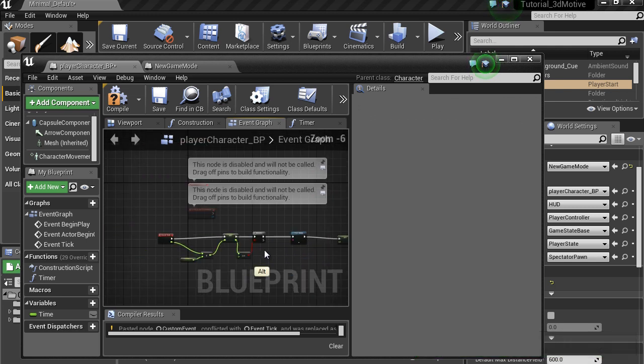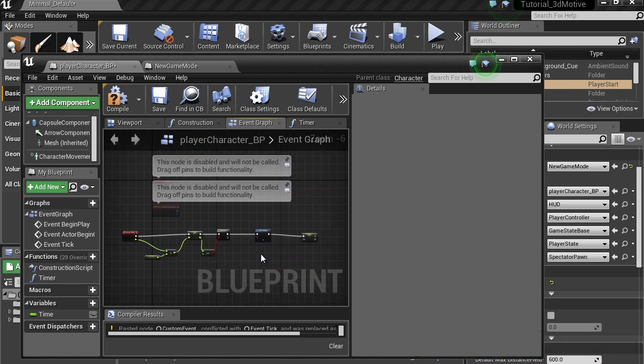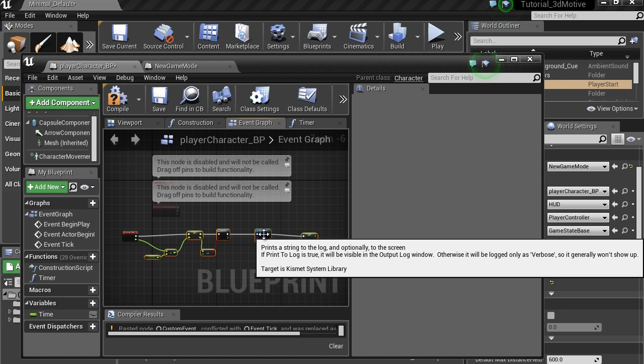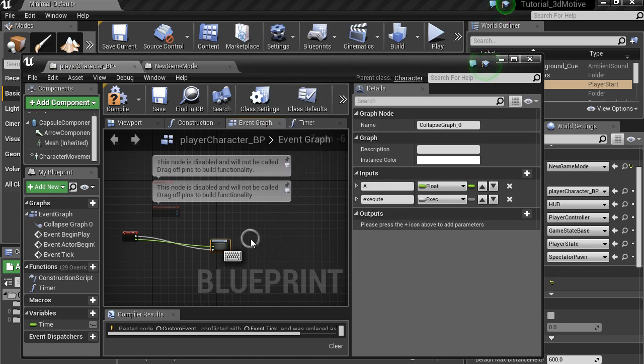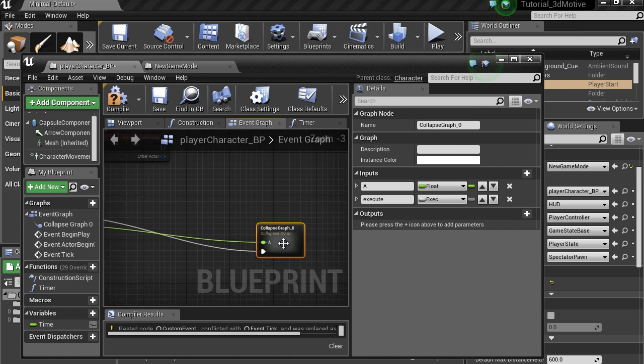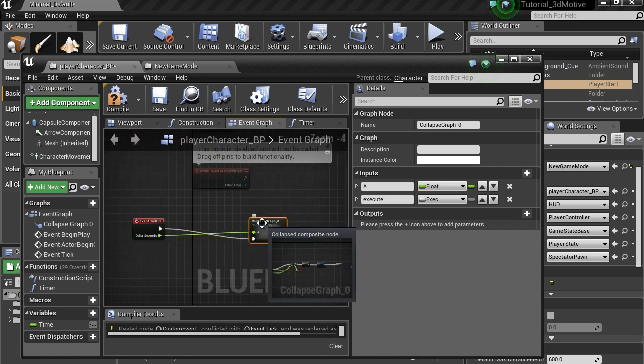So another thing we can do, because again this is going to start getting very clustered really quick, you can collapse it to a function, but you can also just collapse the nodes. Now this is similar to a function in the sense that it's all in this section here.